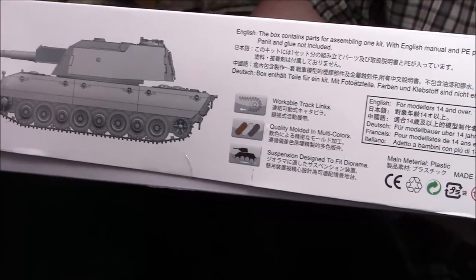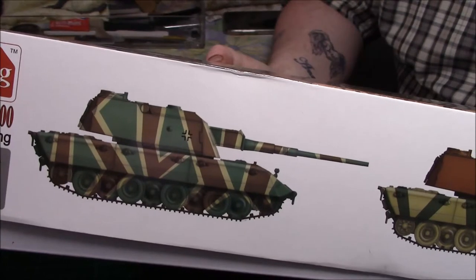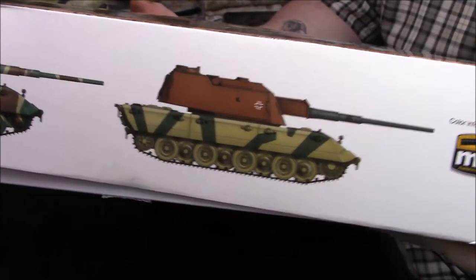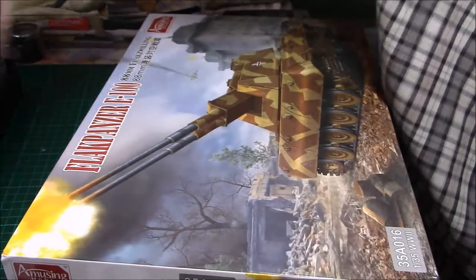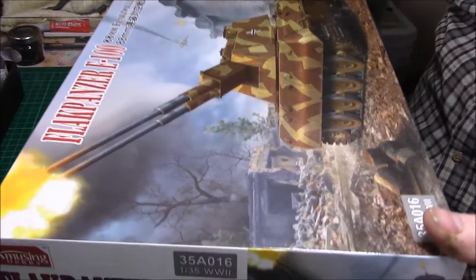The box contains workable link tracks. Nothing else on there. And on the other side you have another couple of colour call outs. I quite fancy that one when I ever get round to it. They're saying MIG colours again, but as I say, I don't usually use MIG, I use Tamiya or Vallejo, so I'll have to find the nearest ones to that. It's another nice looking vehicle. Just a picture of some of these. A pity, but just imagine if these things did come to fruition. It's amazing technology for this time in history.